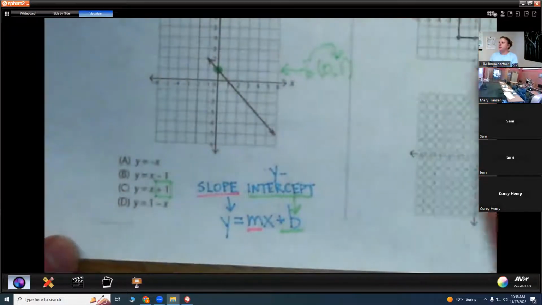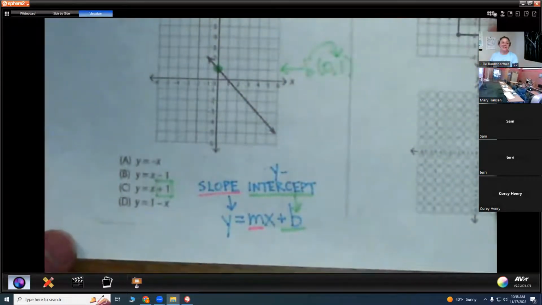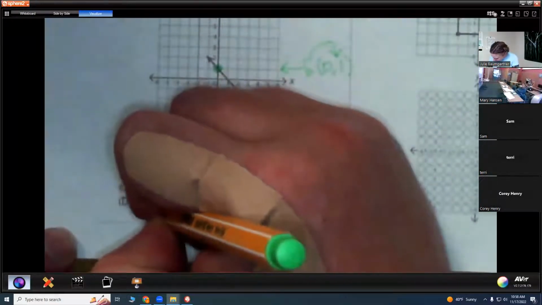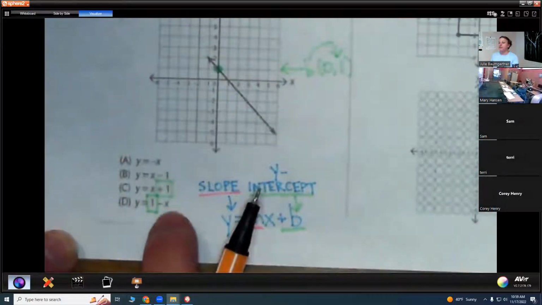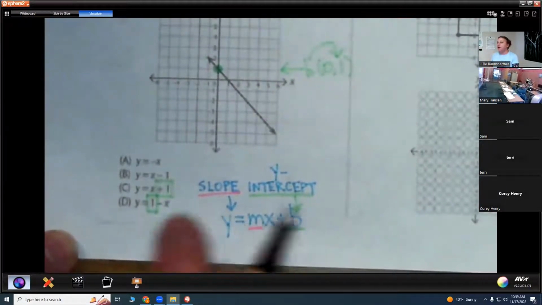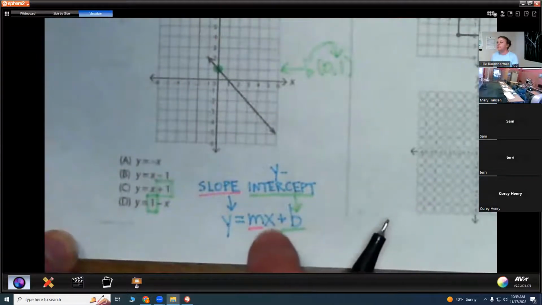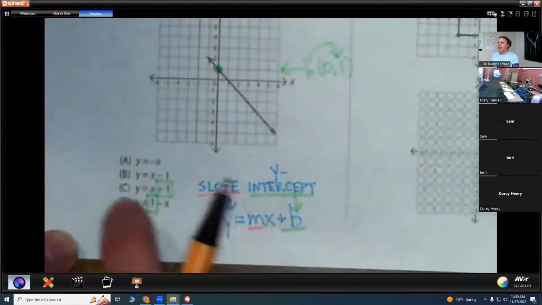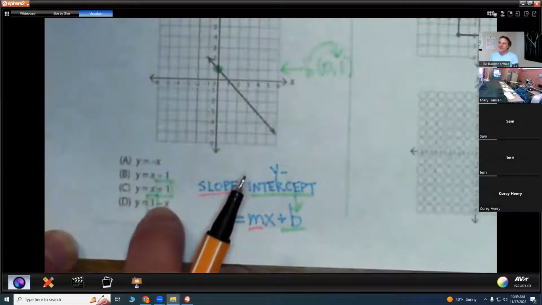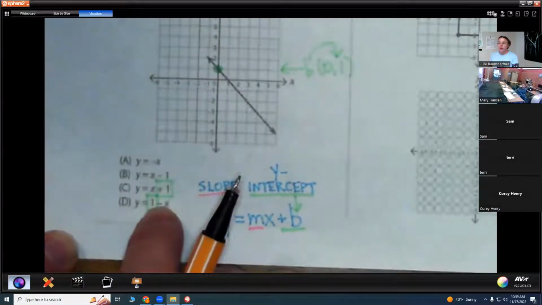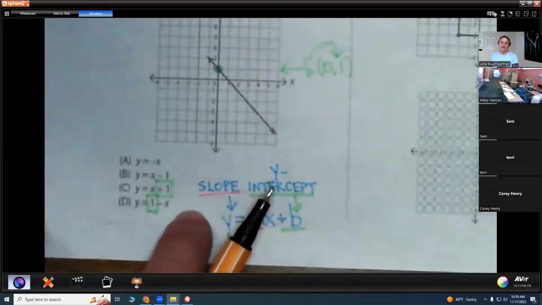Is there another place? And this is like annoying trickery in my opinion. But answer D is also a possibility, right? Because this is also positive 1. And what they did here was they have y equals B plus mx, but because mx is negative, I guess they just thought it was prettier to write it like that. I don't know.